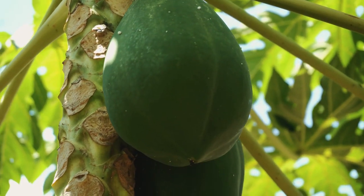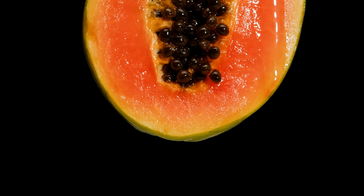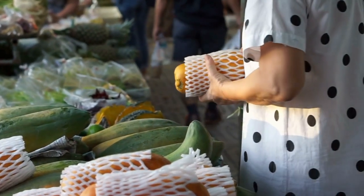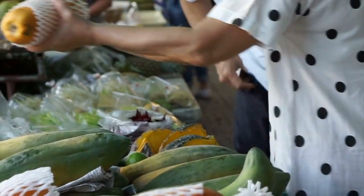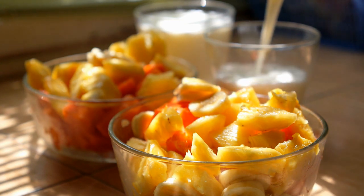Papaya is a tropical fruit that is higher in natural sugars and carbohydrates. A study published in the Journal of Nutrition and Metabolism found that consuming papaya led to a significant increase in blood sugar levels in people with diabetes. While papaya is a rich source of vitamin C and other beneficial nutrients, its high sugar content makes it less suitable for people with diabetes. It's important to consume papaya in moderation and balance it with other low GI fruits.